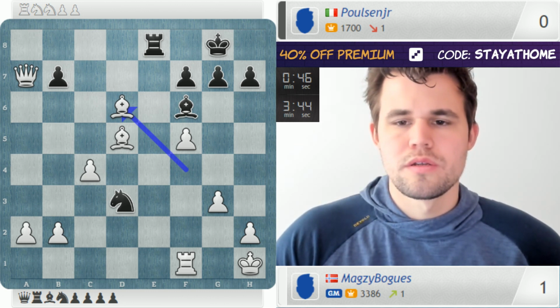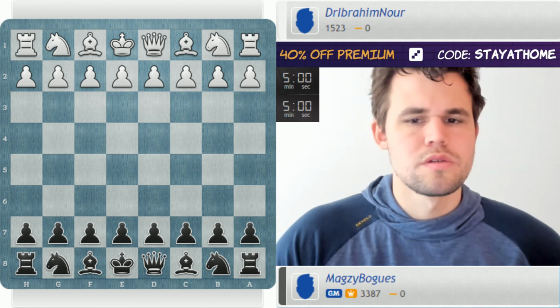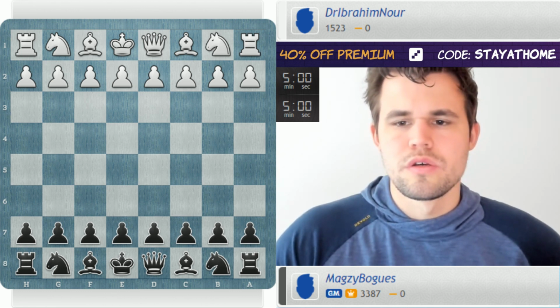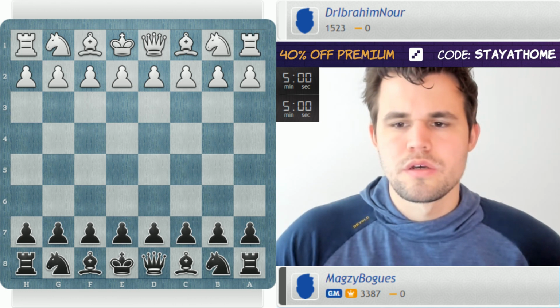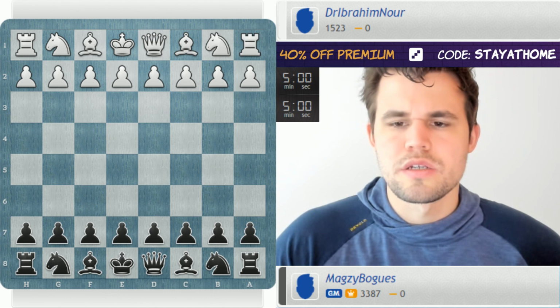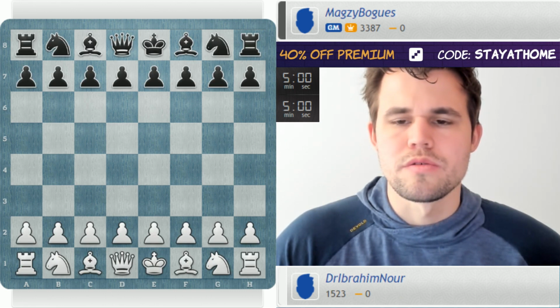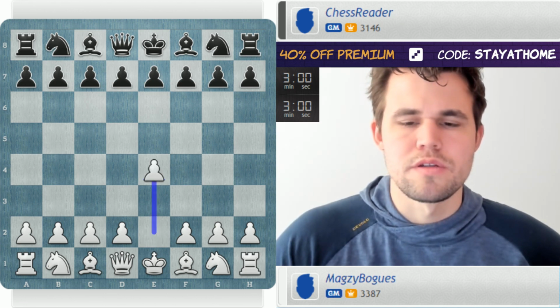Let me try this one. Oh, I have to abort this since this was a non-premium member. I tried to accept a GM challenge, which was just very, very nearby on the list. Let me see where that challenge is now. Sorry guys, but I would of course have played the game if my opponent had been a premium member, but I cannot accept challenges that are not premium. Okay, there we go. Chess Reader is the one I wanted to accept. Apparently I haven't played Chess Reader before, so that's going to be interesting.